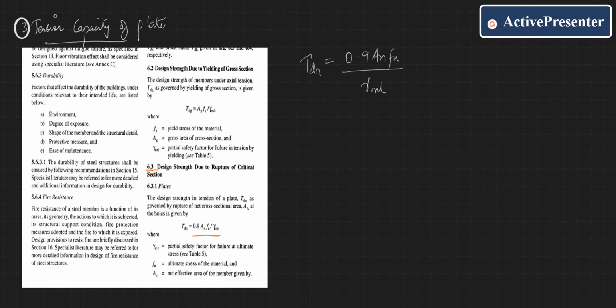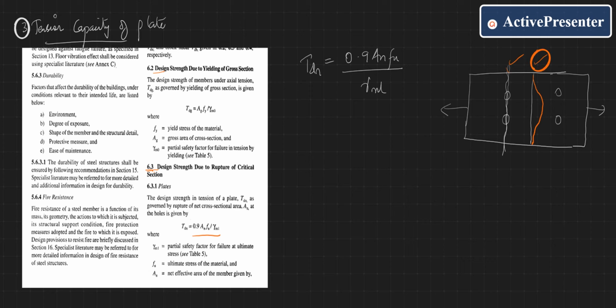And you need to understand clause number 6.2, that is, the design strength due to yielding of the cross section. That is, the plate can fail either way; I'll take it like this. Suppose I'm having a lap joint like this. While applying the force, sometimes the failure can occur like this, that is, the net section rupture can take place, or sometimes the plate can yield like this, and the bearing failure, that is, gross yielding of the section, takes place. So either this or this can occur, both we will consider as the failure of the plate.